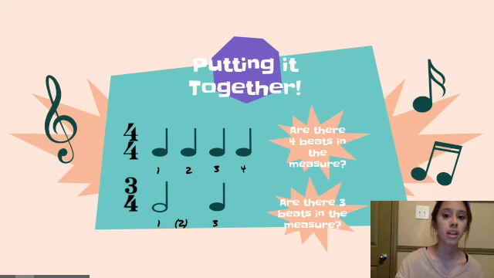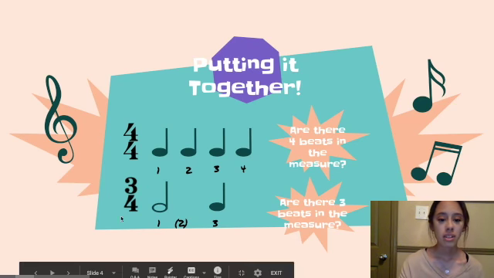So let's move on. Putting it all together. So we have a 4/4 right here. So what does that tell us? That tells us that there's 4 beats in that measure and that the quarter note gets the beat. So in this measure, we have 1, 2, 3, 4 quarter notes. So we would count it like this. 1, 2, 3, 4. Can you do that with me? I'll give you 4 beats and then we'll come in. 1, 2, ready, go. 1, 2, 3, 4. How'd you do? All right, so let's move on to the next one.